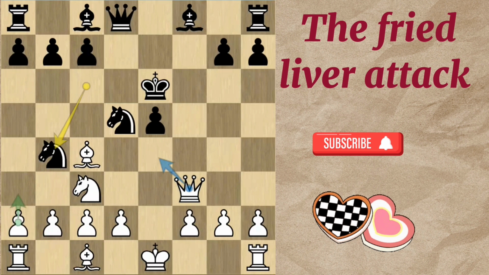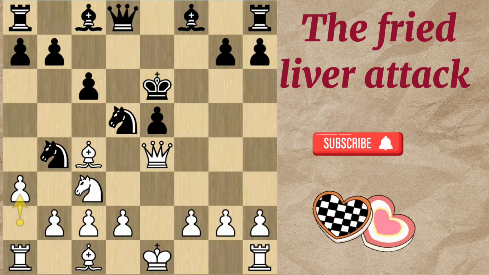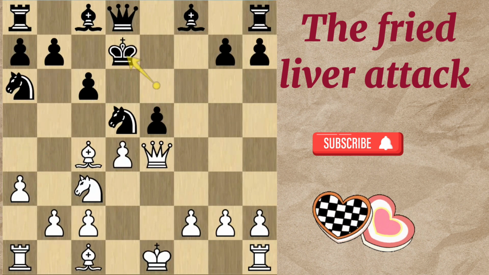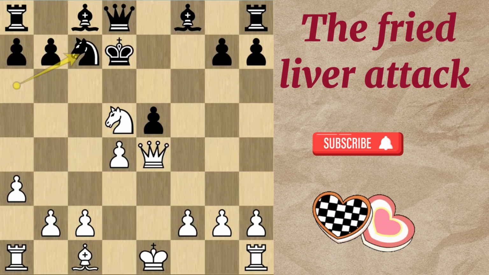So the best move is queen to e4, defending your pawn with the queen. c6, now you can play a3. Knight goes back to a6, d4 here, king to d7, bishop takes d5, c takes d5, knight takes d5 and knight c7.